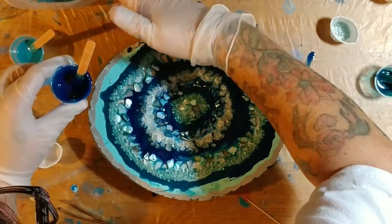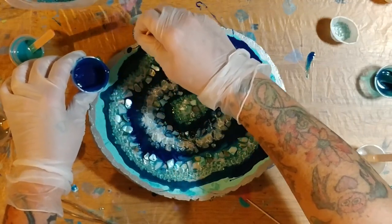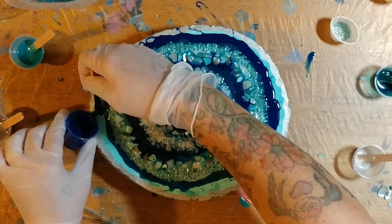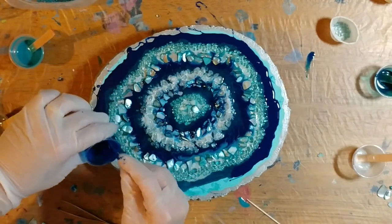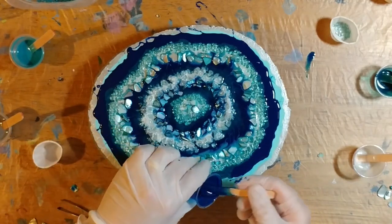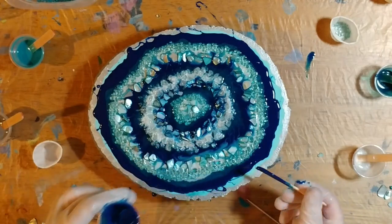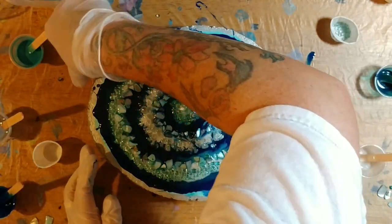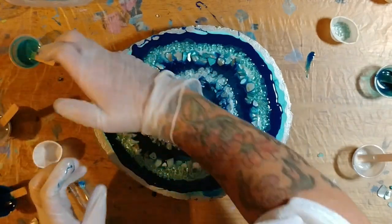I'm not paying attention. I'm going over the edge with my blue resin. Stop doing that. Just enough phthalo blue. Awesome. There we go. Okay. Just really want to wipe. Uh-oh, it went over the edge. I don't want that blue on that silver edge at all. It's getting sticky.